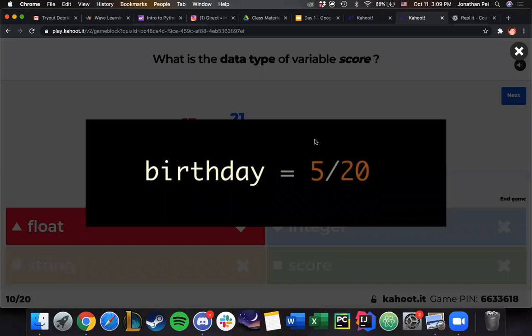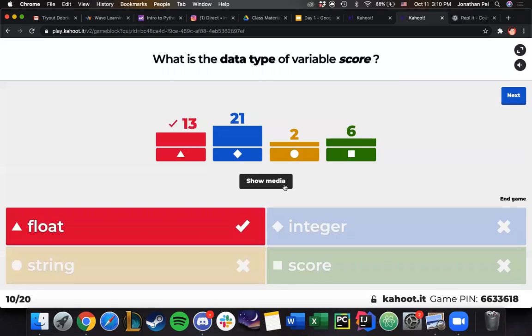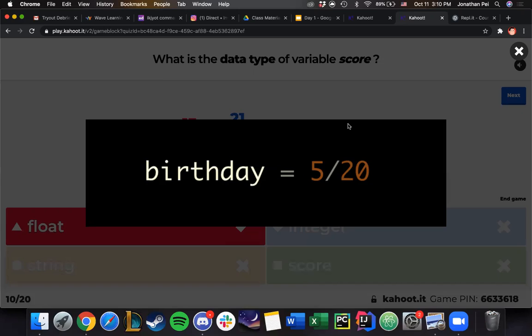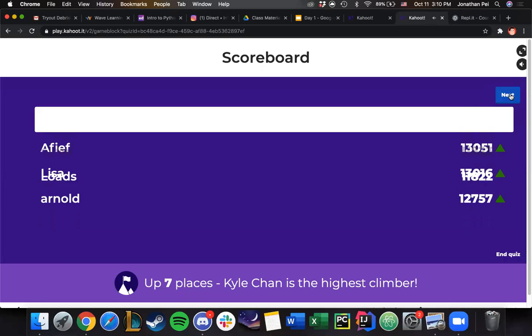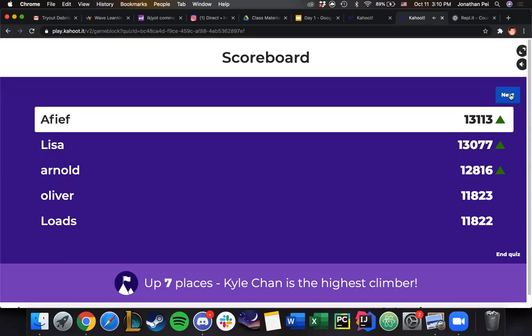That is something that you should know. If it were a fraction that simplifies into a regular number, it would be an integer. If it were 20 divided by 5, it would just be 4, not 4.0. But since it's 5 divided by 20, it would end up as 0.25. So yeah. Ooh, a thief is on top now.